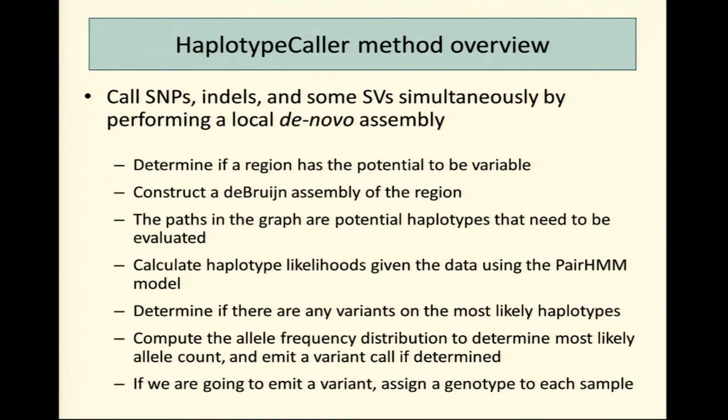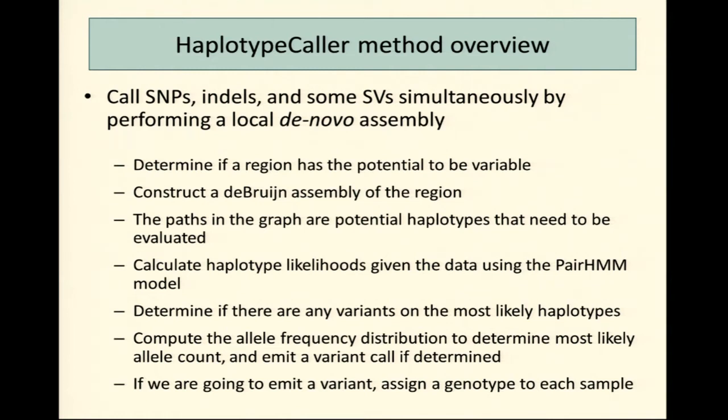So once we have this list of potential haplotypes in a region, then we use the same idea, the same philosophy that Unified Genotyper did for the case of indels, where we try to compute the probability of a read having come from that particular haplotype. This is actually what our pair HMM model does. It tells us, given a particular set of haplotypes, the relative likelihood that each of the reads came from each of the haplotypes.